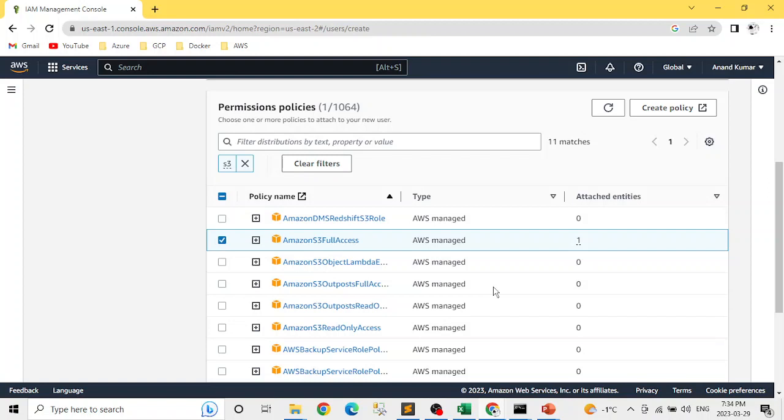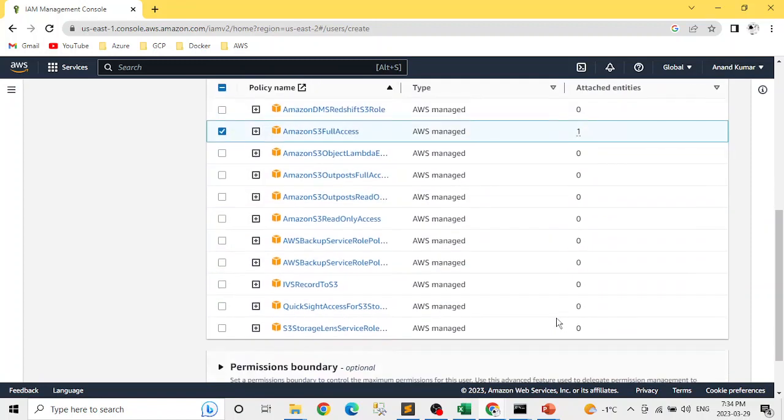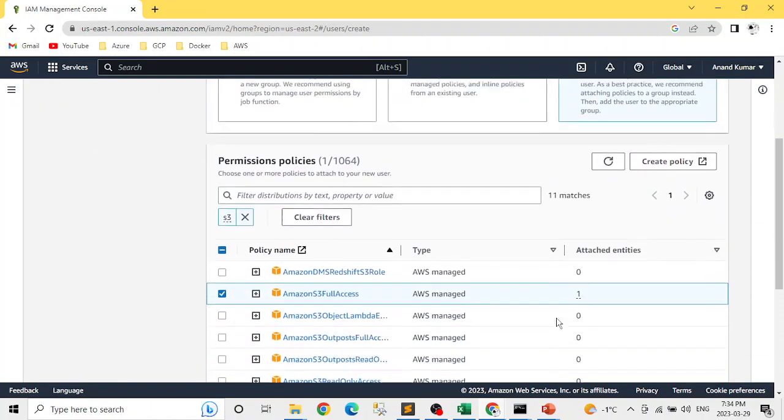In the real world, or in your organization, that is something I won't recommend to anyone other than admin or root or the developer team. But for the demo, we'll give the full permissions. Depending on what kind of user it is, like somebody who can read the objects from the bucket, then you have to give different permissions. Is it somebody who can upload? Based on the roles you can give it, and depending on groups these policies can also be assigned. But here we just click on next.